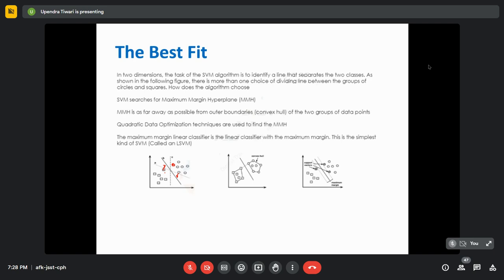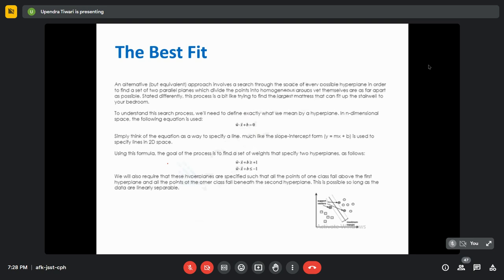Okay, now if I see this B, this B is the hyperplane which has been placed in such a way that all the classes have significant distance. All the classes have significant distance, and that's why, if we have to choose, we can say that this B is the best fit hyperplane to classify these two classes.